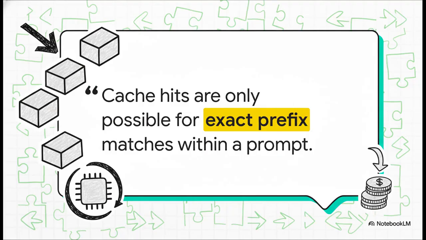And don't just take my word for it. This quote from OpenAI's own documentation tells you exactly why. Their system works by matching the prefix, or the beginning, of your prompt. So, if the start of your prompt is always the same across many users, your odds of getting a cache hit go way, way up. And that saves you time and money every single time.